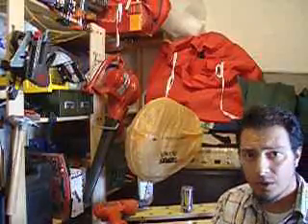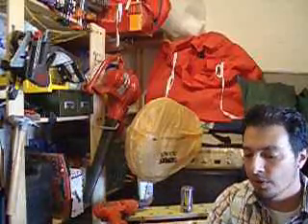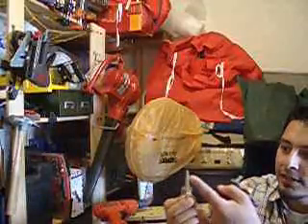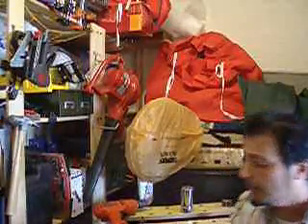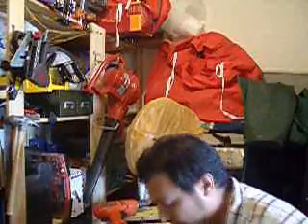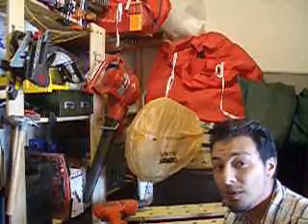If you don't have a Harbor Freight, go to your local auto parts store and you can get one. This one probably cost seven bucks at AutoPro or whatever it was. You can see they have little numbers there to tell you what the diameter of each step is. It makes it really easy to drill holes in sheet metal because that's what they're made for. So, I use one of these.